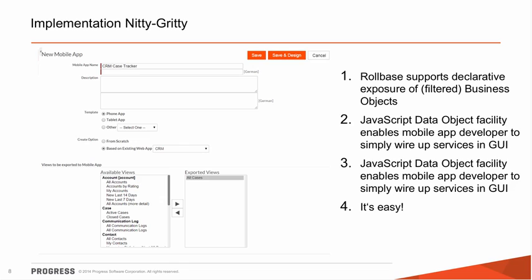When I export that, the system will utilize the JavaScript data object facility to give me that service and make that service available to me as a mobile app developer in the mobile app builder. And all I then have to do is wire up the data elements in the mobile UI with the data and services which are offered up to me through role-based. So it's a very easy way to do things. And this is one way to export, in an API fashion, systems and data from underlying role-based systems into role-based mobile. It's all very, very easy, and it's all visual. You don't drop to programming to do this.